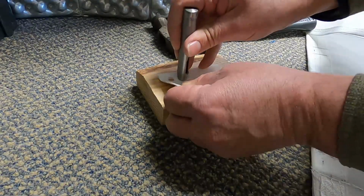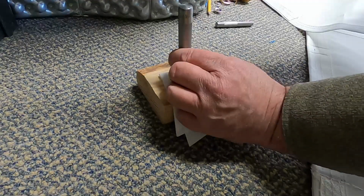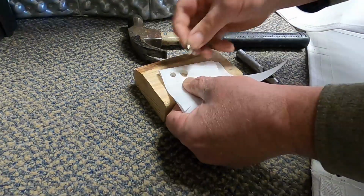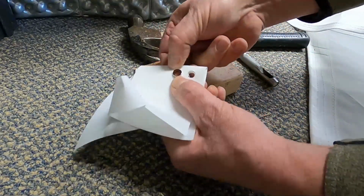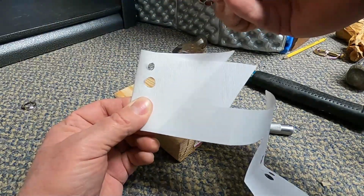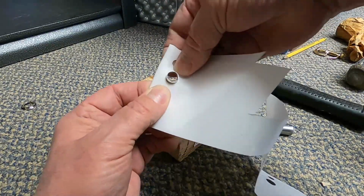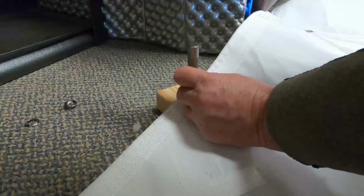Okay, here's the 7/16. There we go. Seems to be pretty good. Okay, so I'm going with the 7/16 inch hole punch. These are #1 spur grommets. They're called 5/16 inch spur grommets, and the male end fits through there just about perfectly.